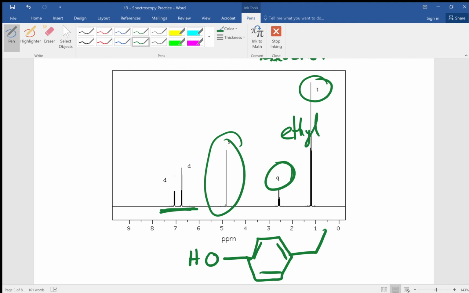So problems like this, I would recommend doing more of these. And I've posted more problems like these on Blackboard. You'll find them in a file labeled Spectroscopy Practice Problems or something similar to that. You'll find at least a half dozen more of these types of problems. And I would encourage you to work through more of these. And then I'll be happy to go over any questions that you might have on these, either during any sort of live session we might hold or in any session where we meet online.